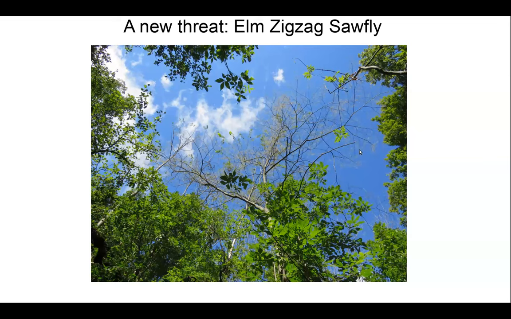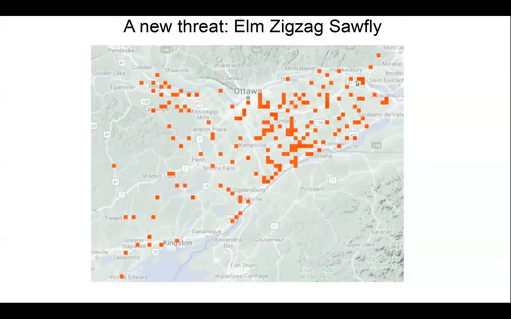And so we were already tracking this, but for the last 2 months, I've been spending much of my time looking really hard for this again, because we know it's spreading fast. We know it's got a big impact already at Cornwall, Ontario. Last year in Cornwall, trees did not look like this. And it wasn't just this one tree. Most of the trees at Grace Creek looked like this. Really kind of scary. So here's a map of the observations I have on iNaturalist of Elm Zigzag Sawfly. I went looking, especially, we know it's spreading, at least around Ottawa, to the west, it seems, because it's harder to find to the west, easy to find to the east, easier to find to the south than the north as well.